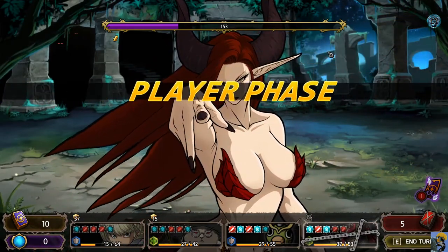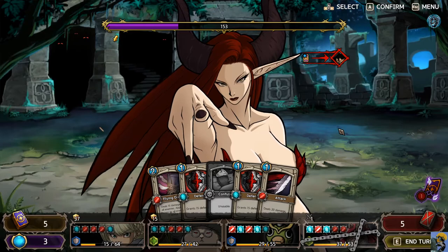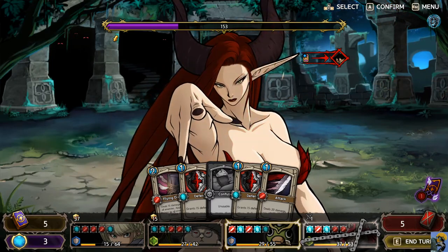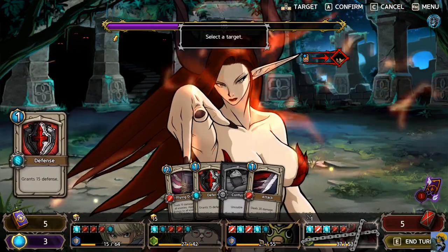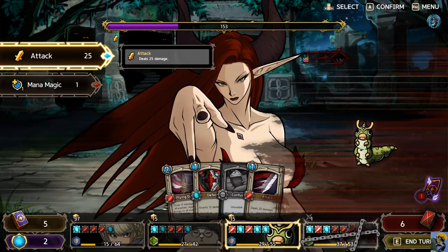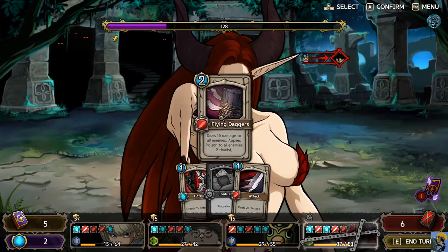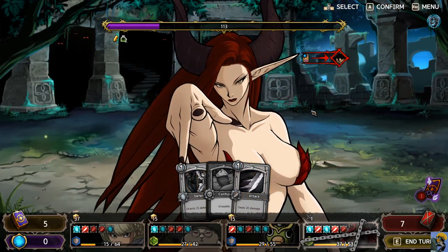Alright. Okay. And then she's going to put a curse card in. That's 100% fine. If we defend, this person's stuff goes off. So let's just defend this character. And then we'll do the damage. And then we'll do the daggers. Get the poison back on. Poison MVP. End of turn.